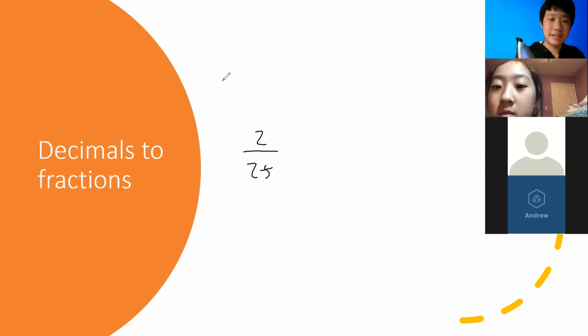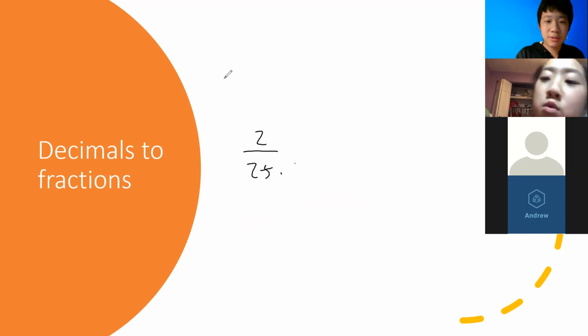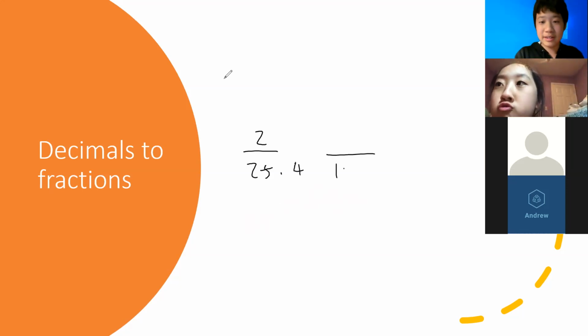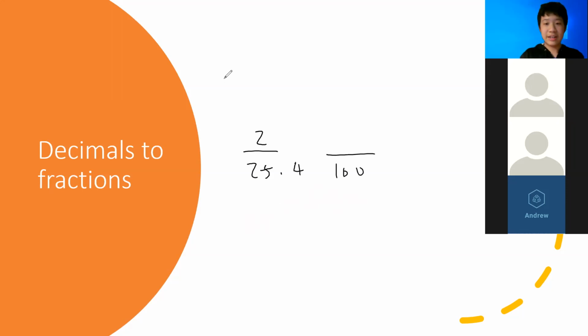But a better way to do this is to see how if I took 25 and multiplied it by 4, that would turn 25 into 100, right? And once I have 100, whatever number up here, I'll just turn it straight into a decimal. Okay, so since I've multiplied by 4 on the bottom, I'll multiply by 4 on the top as well. So I'll have 8 over 100. That's just 0.08. Okay? So if you see a fraction like this and you want to turn it into a decimal, you want to look for ways to turn the denominator into a power of 10, like 100, or maybe 10, or maybe 1,000.